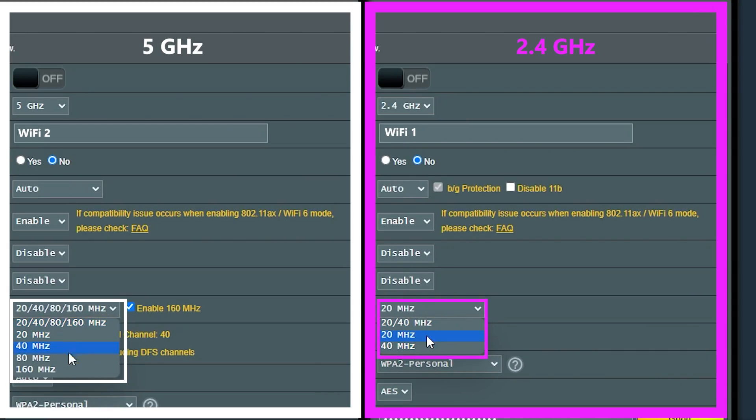Number three — when you set up your Wi-Fi for each frequency band, as part of the process you can manually select the channels and also the bandwidth of those channels. Obviously, the wider the channel you choose, the faster your Wi-Fi will be — at least on paper. Because in reality, the wider channel you choose, the more chance of Wi-Fi interference. It is more likely your Wi-Fi will overlap in frequency with a neighboring Wi-Fi. And if that happens, which is quite likely if you live in a crowded area, then using wider channels not only doesn't make your Wi-Fi faster, but quite the opposite — it can make things even worse.